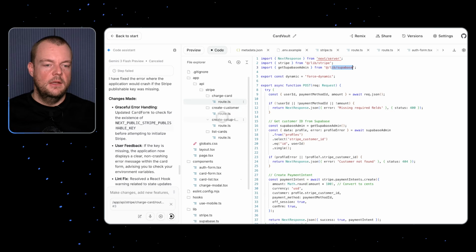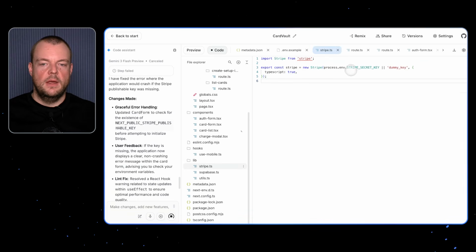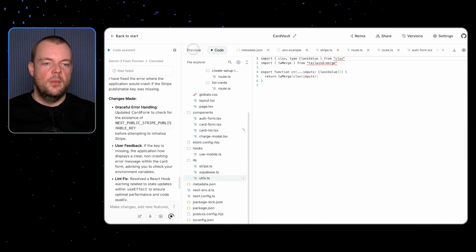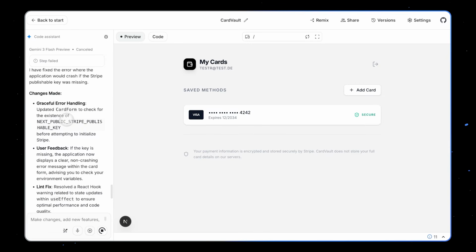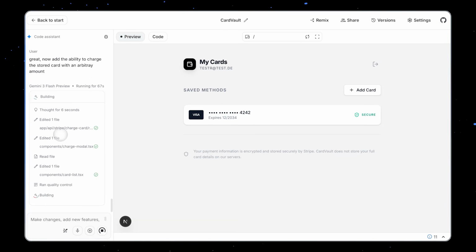So if we go to the libraries here, we can see Stripe is set up with our environment variable that we put in. So everything that you would expect from a full stack app, we can see we're still working here, updating our app with the charge functionality that we just put in. So we're just building that app now.